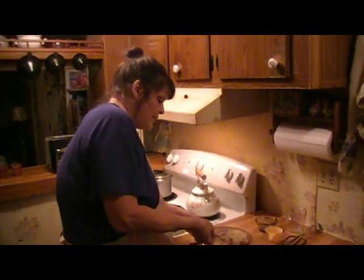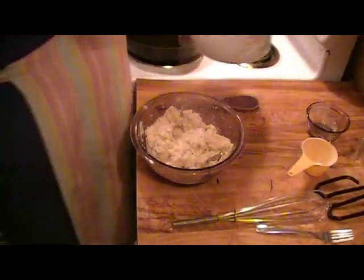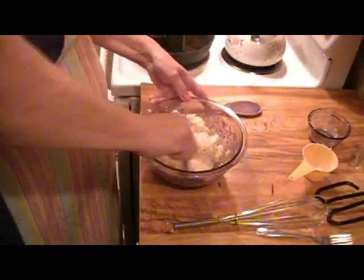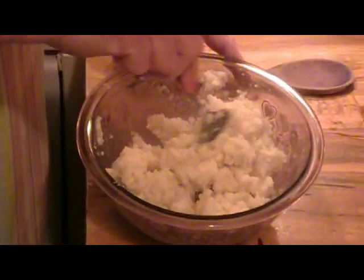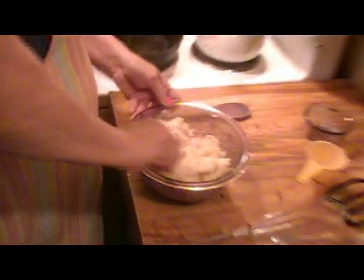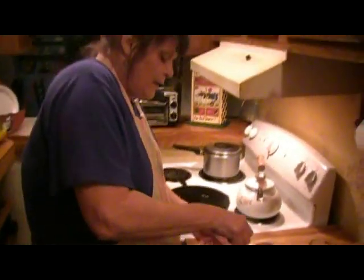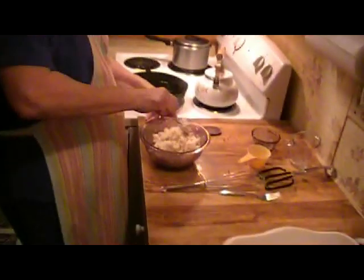Keep stirring, make sure you get it all from the bottom. Mix well. And like I said, this hot water is going to cook it, and it's really going to be done before you even fry it. Okay, I think I've got it about the consistency. It looks like thick grits to me.